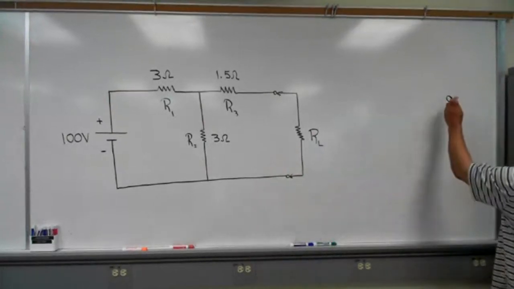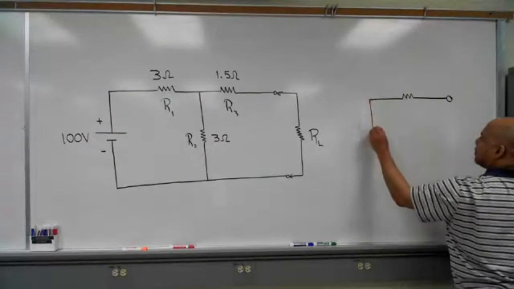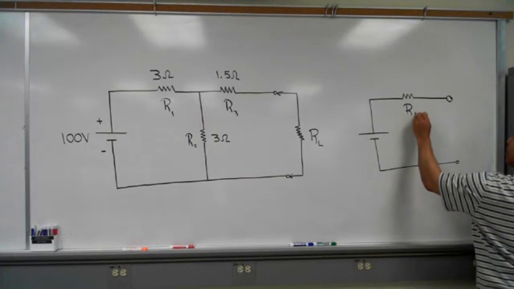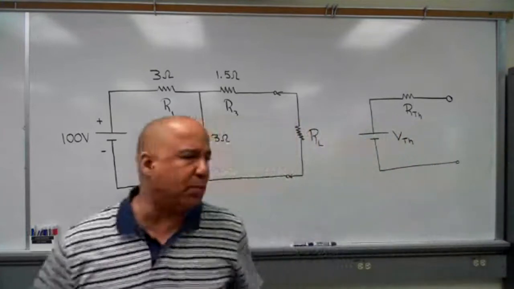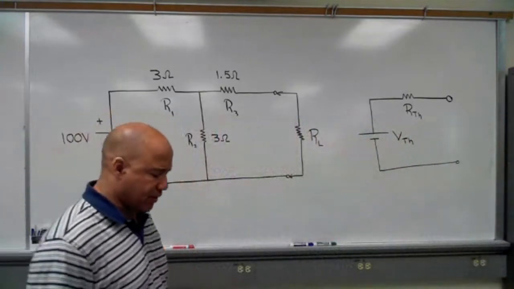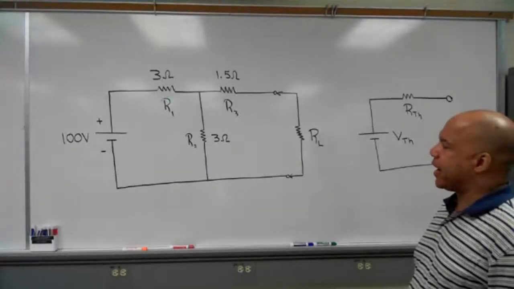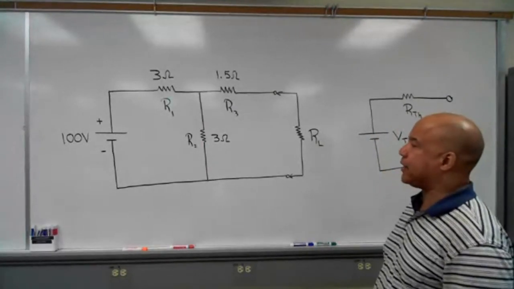All right, let me write the Thevenin circuit on the board. Okay, who can tell me what's meant by input resistance? What is the input resistance? Anybody? Input resistance is resistance from the point of view of the voltage source. That's exactly right. I think that was Kevin, and that was exactly right. If you didn't hear him, he said the input resistance is resistance from the point of view of the voltage source. So how do you get that resistance?